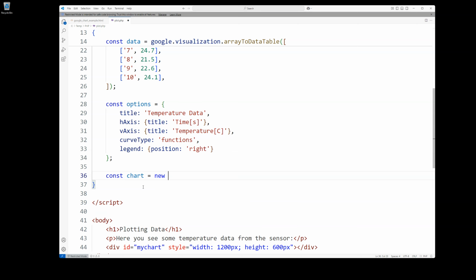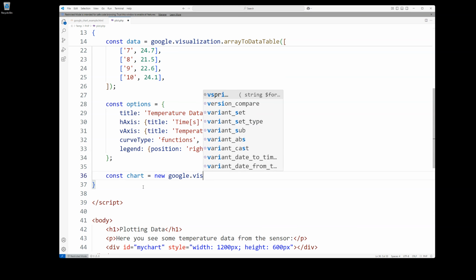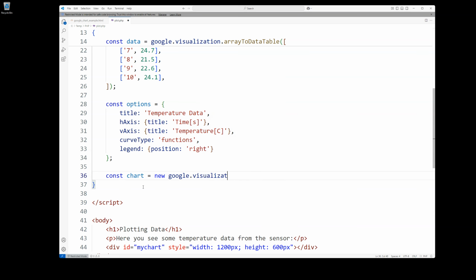So here we create an object of this Google chart function, tool or plot, new google dot visualization dot, and here you specify the line or plot chart type.